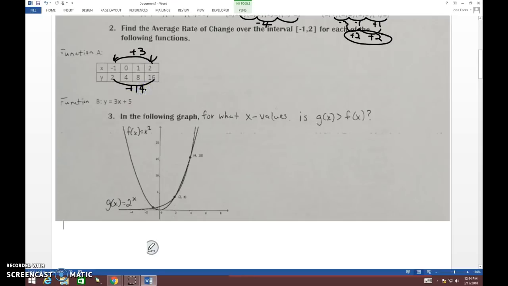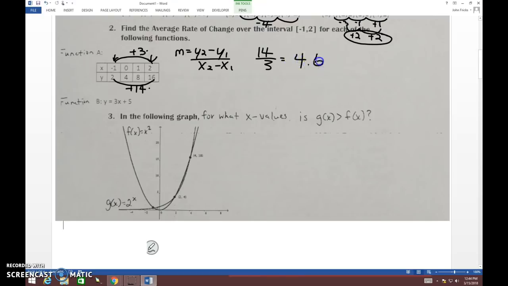Now, you can do it this way, or you can set up your points and use the formula m equals y2 minus y1 over x2 minus x1. But either way will work out here. So, once I do that, I identify my change in y is going to be 14. So that's going to be 14 over, and then the change in x is going to be 3. So 14 divided by 3 would be my answer. But I can actually go ahead and write this answer as a decimal. And the decimal answer for this is going to be 4.6 repeating.